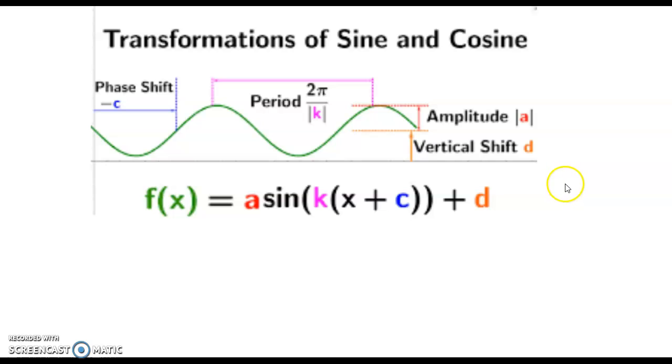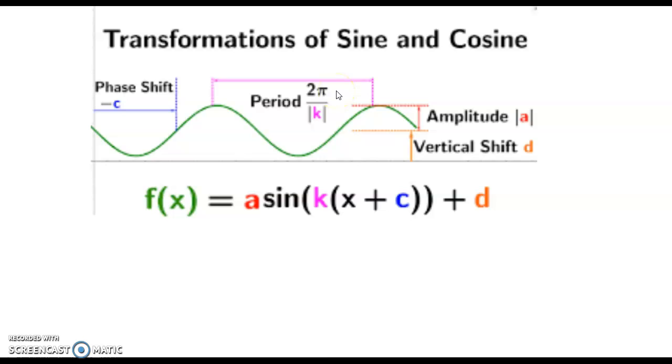So if you remember, we have some specific vocabulary when talking about trig functions. Because trig functions repeat over and over again in the same very predictable, repeatable way, we have what's called a period, meaning the number of x values that it takes for the graph to repeat itself. So going from a max to a max or a min to a min would be one way to measure your period. With sine and cosine, the period is always 2 pi specifically.